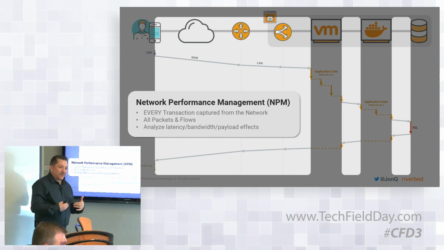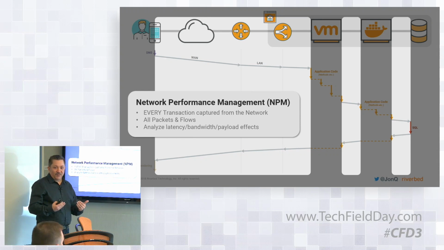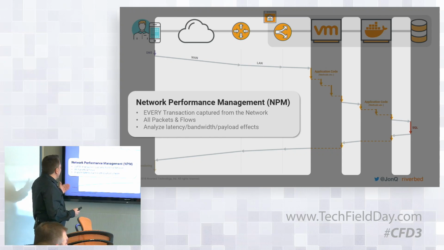And our NPM side of this, which is using network-based information, packets and flows and so on, they follow that transaction further into the stack and can now answer why networking-related issues are here. So I want to be clear that while this can be used by networking people to do network management, network analysis, in this context, it's about understanding the network effects of application performance problems, of end user problems. And that's really what we're accomplishing here, is connecting those dots and stitching this with that front end.